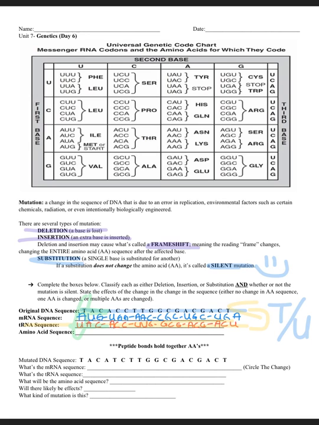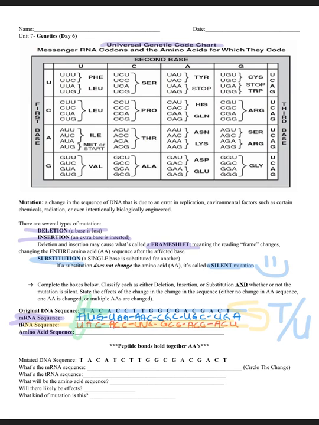Okay, moving on. What we want to do next is find the amino acid sequence. So what I'm going to do is the first one with you guys, and then I'm going to ask you to pause the video and complete the rest of them on your own. So for the first amino acid sequence, I'm only going to read the mRNA strand, okay? So this strand here is what I'm reading in order to find my amino acid sequence.